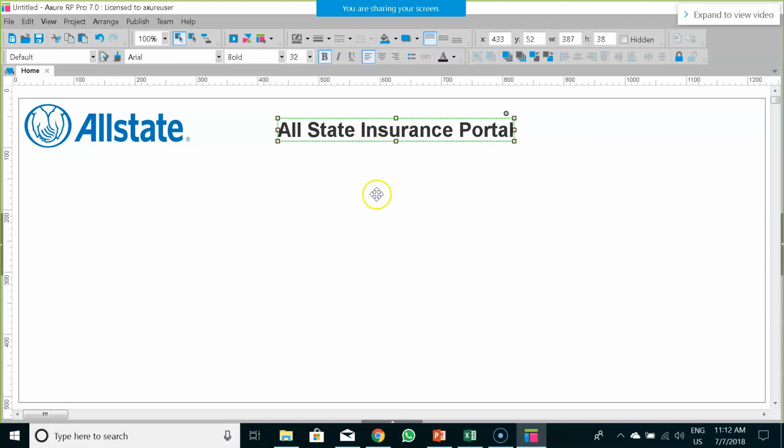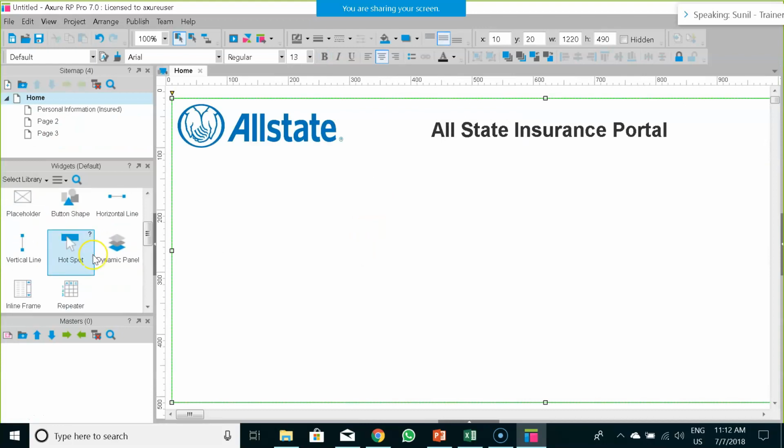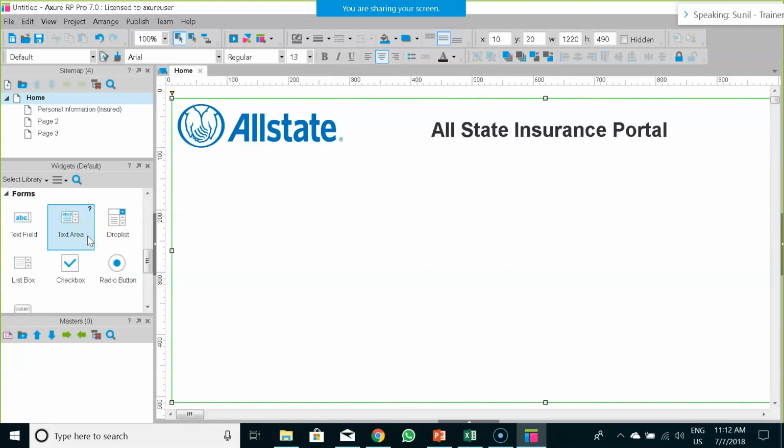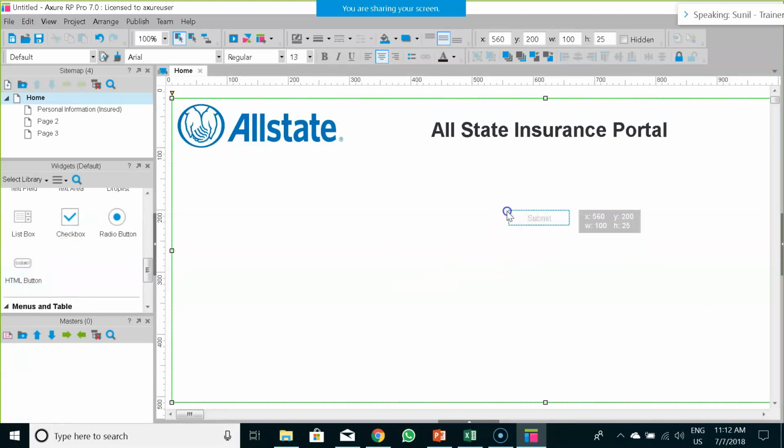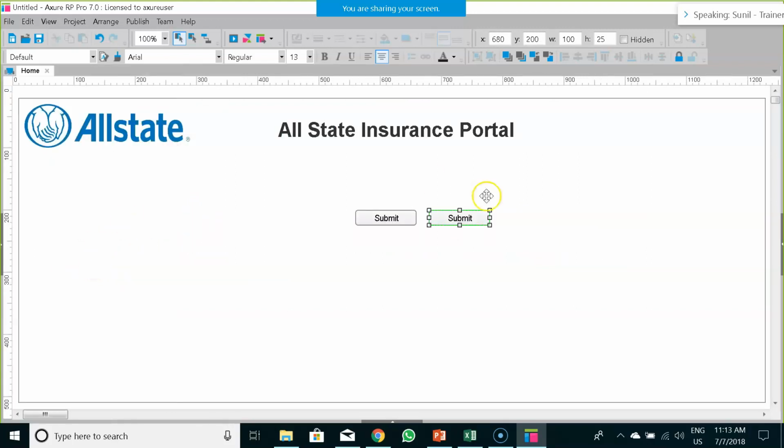Okay. Now I would be needing two buttons for sign in and sign up. So towards this pane, you would be having something like a button field. So bring those two buttons onto your screen.